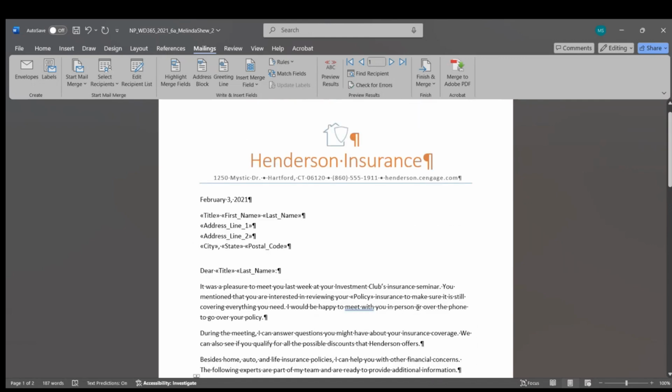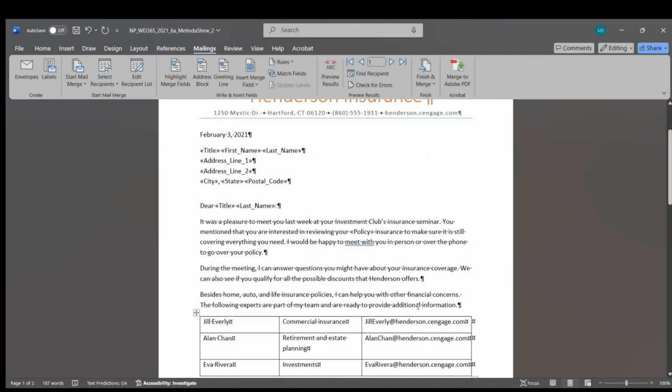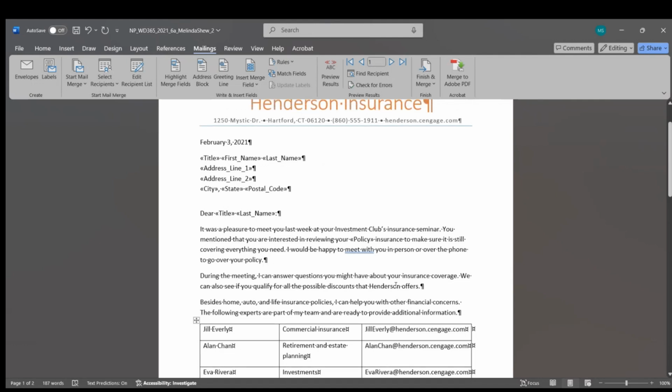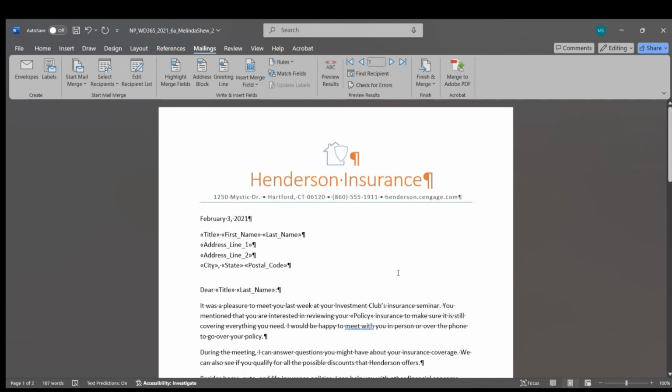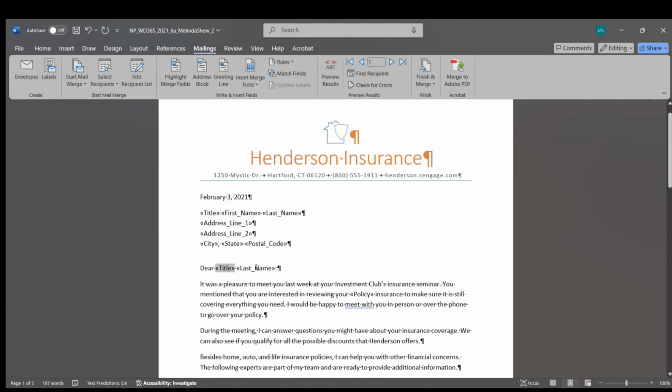So now, before I merge, I am going to very carefully look over this file to make sure it matches the figure at the end of our instruction document, because it tells us what it should look like. So I'm going to go through here very carefully and look at this information. So title, I have my little dot there, which means those are correct space. First name, last name, address line 1, address line 2, city, comma, state, space. Okay. Title, last name, no brackets. Don't go too fast. Let's make sure. Policy, insurance, okay.